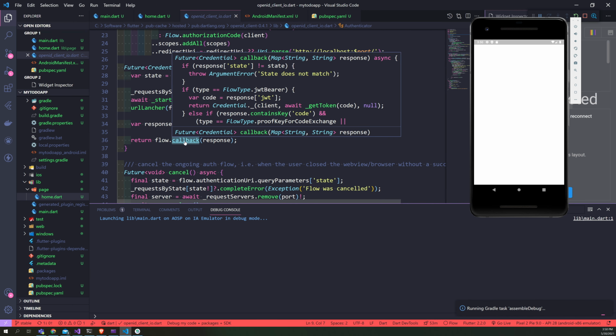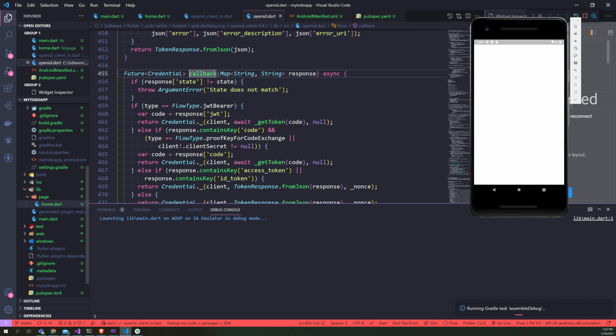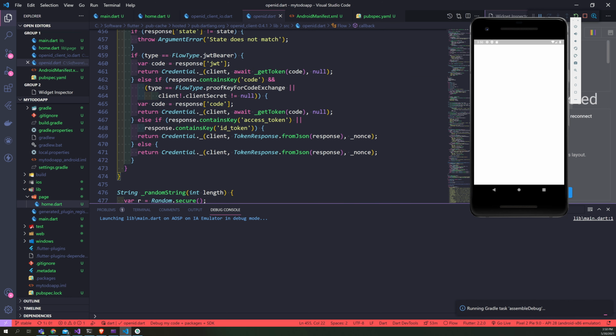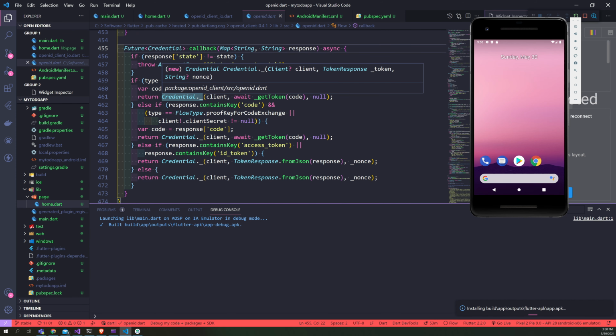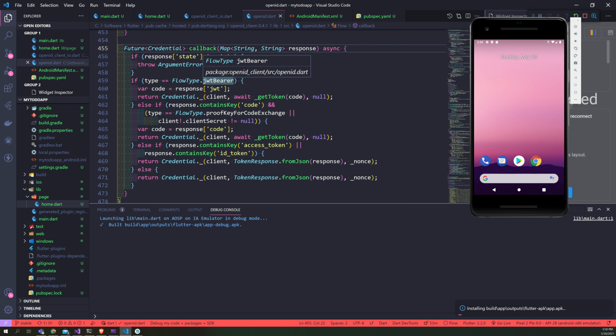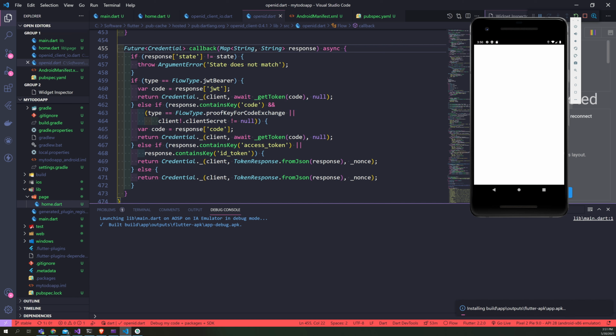When you check the callback, it checks what kind of a response is available. So if it is for proof of key for code exchange, then it just responds and then gets the token for you.